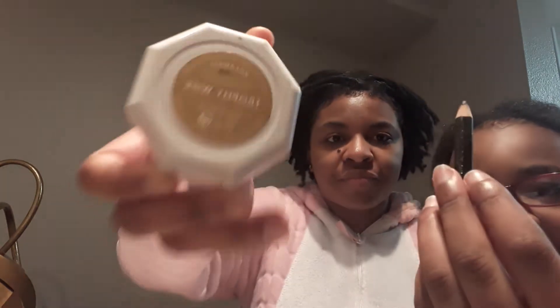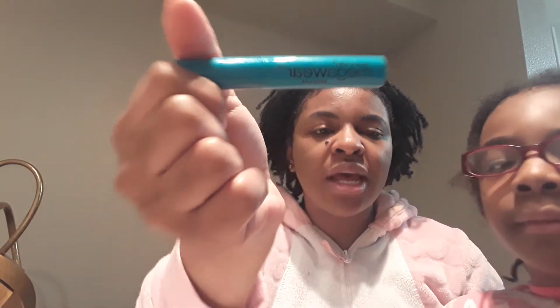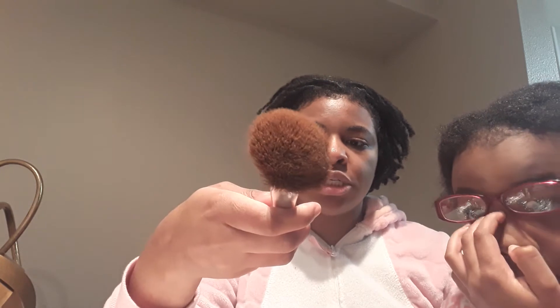I use Fenty Beauty — you have to get that Fenty Trophy Wife. And I use this pencil that everyone talks about — she has no idea what this is. This is the blackest brown, whatever it is, for my eyebrows. I also use wet and wild — I keep it very simple with makeup, I don't go overboard. I use this brush which is e.l.f. — a total face brush and a powder brush. That's pretty much short and sweet.